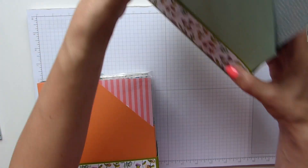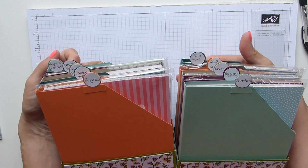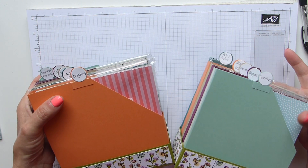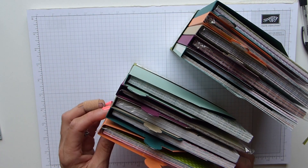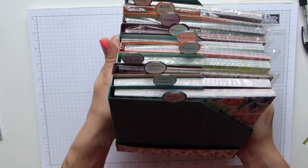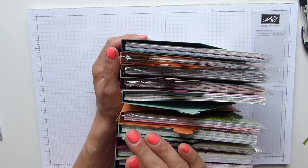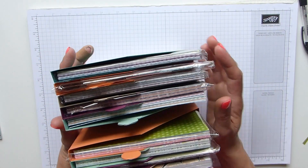Stick that on and there we have it — that's actually slightly better than my first one! I'm going to have to hold them at an angle so you can see them, but look at those beauties — they're going to look so pretty on my desk. I might move them around — who says I can't? It's my craft room! So if I do it that way, I now have all of my beautiful colour families together, In Colours, and then the suite DSPs there.